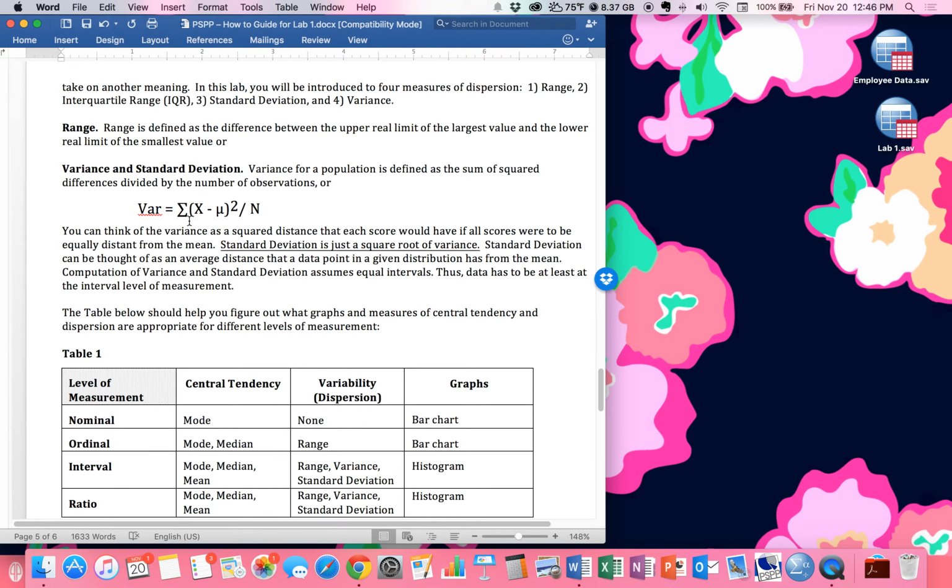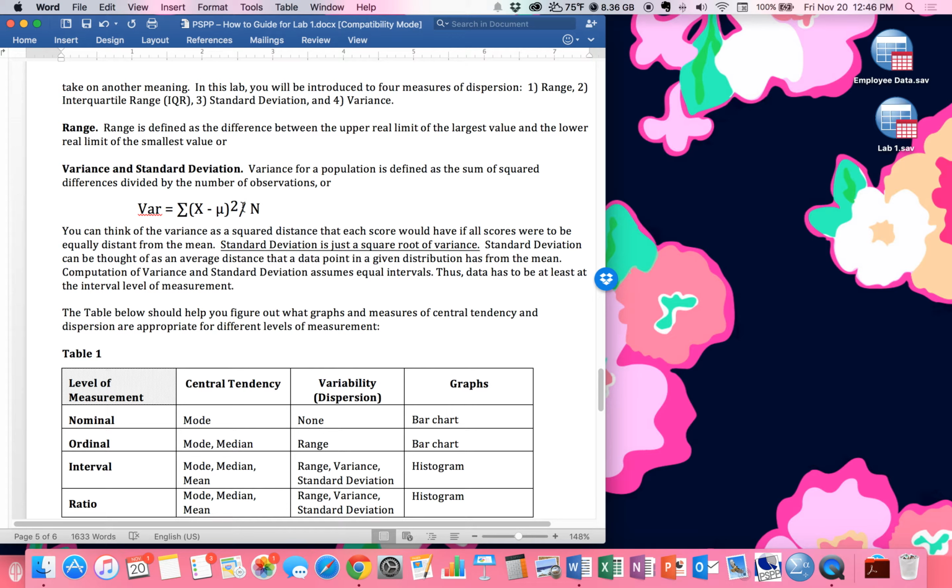So for the standard deviation, this is the definitional formula, right? We're going to have what is called the sum of squares. So it's going to be each x minus the mean, the deviation or the difference of each individual score from the mean. Once we have those deviations, if we were to simply add them up, they would add up to 0 because the mean is the balance point of the distribution. We have the same amount of weight below the mean as above the mean, so they'd add up to 0. So what do we do? We take those deviation scores, we square them, get rid of the negative signs, add them up, and we get the sum of squares.